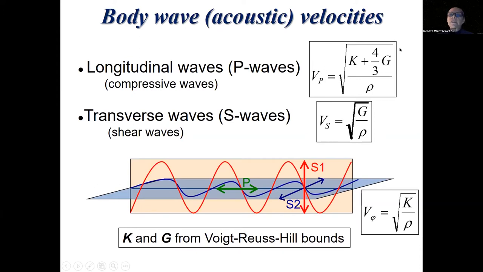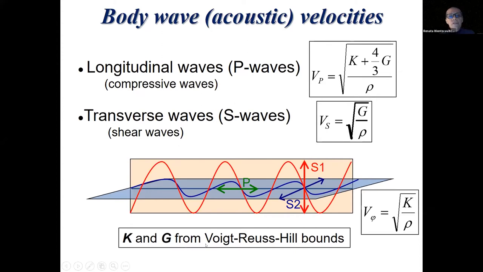That's where we get most of our information about material properties. The compressional velocity depends on the bulk modulus, the shear modulus, and density. The shear velocity depends on the shear modulus and density. And the bulk velocity, which is not linearly independent, depends on the other two. In first order, it's assumed that the material at each point is isotropic — polycrystalline aggregates. If we want to understand properties of the aggregate, we usually use Voigt-Reuss-Hill average bounds, knowing the properties of each individual phase.